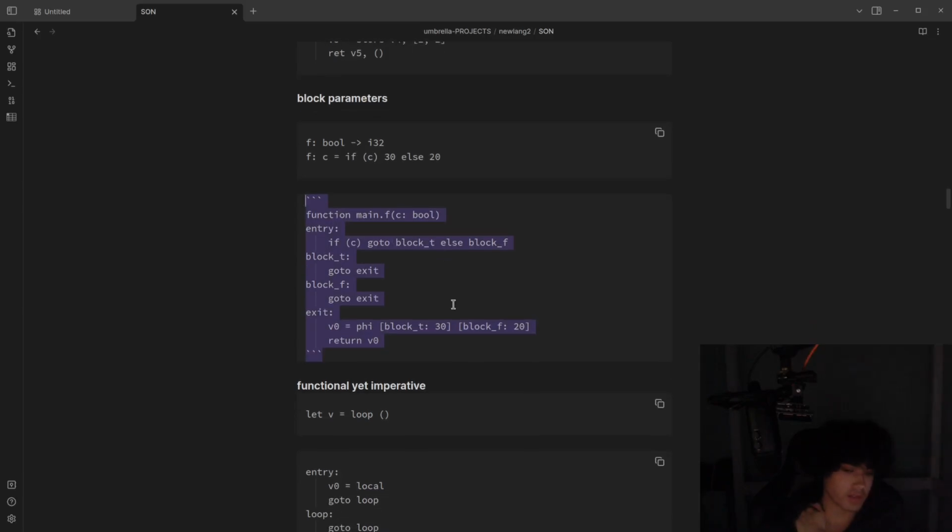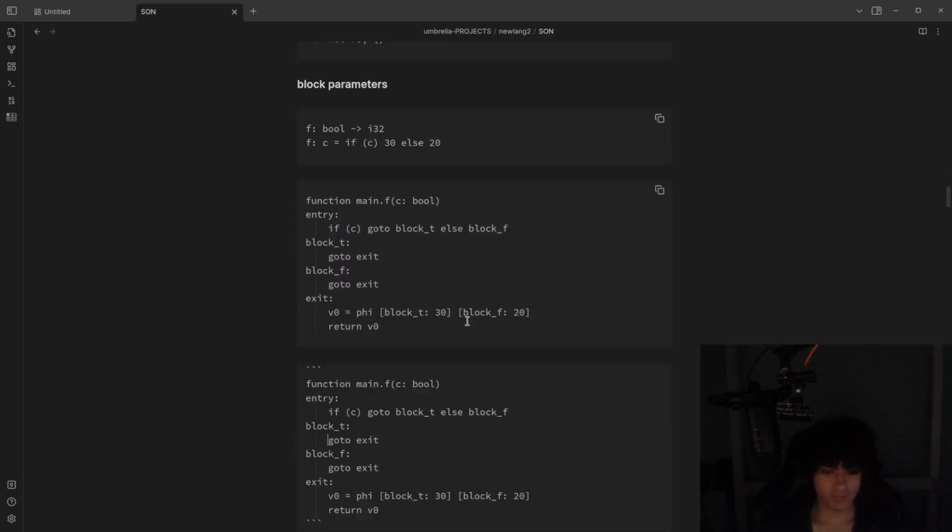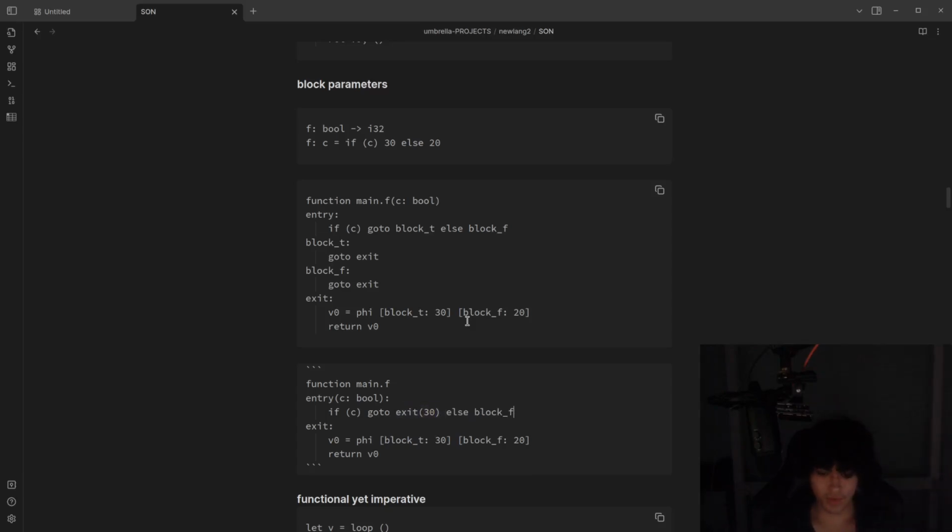And what you could do instead is you can use block parameters. This is something not new. The Swift language uses it, and MLIR uses it. MLIR is the successor to LLVM, which means they know what they're doing. Which means block parameters have a certain amount of weight to them. If LLVM, out of all things, is moving away from SSA and PHIs and into block parameters, you know they really mean it.